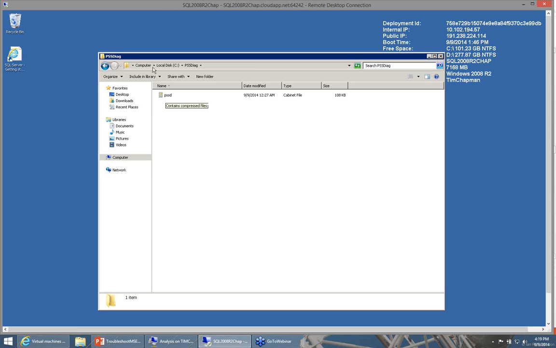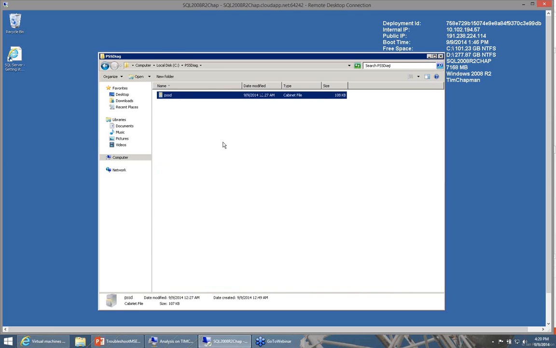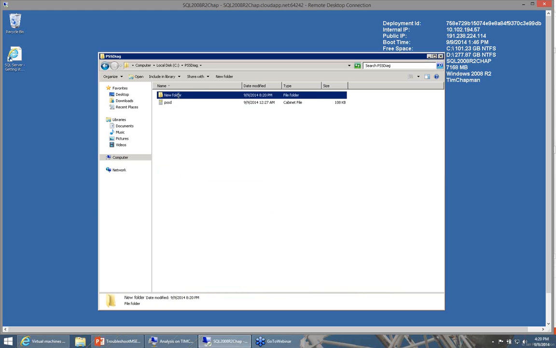If you are used to working with PFE engineers or someone from CTS, whenever they give you a PSS Diag file, it's going to be a .exe file. At the end of the day, this cabinet file and the .exe file are going to be the exact same thing. Just with this cabinet file, you have to double-click on it and copy everything out, or use a different way to extract it. And then what I like to do is put it into a different folder. We call this test. I'm going to copy all that information over there.